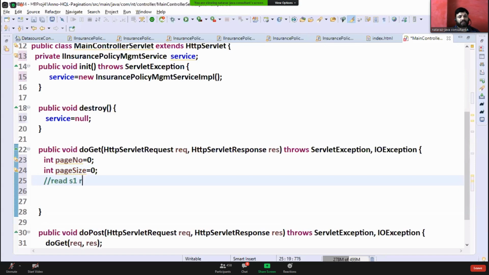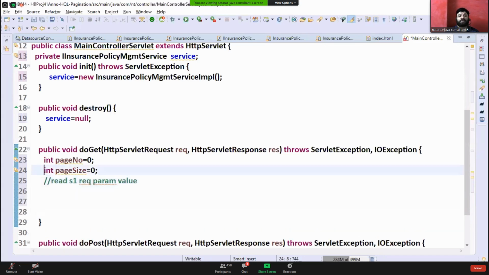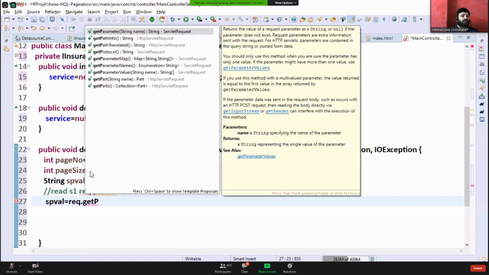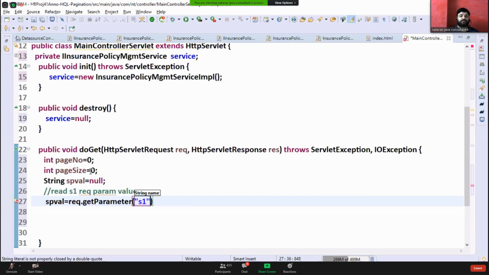Read the special request parameter value. String spVal, special param value, is equal to request.getParameter of s1.